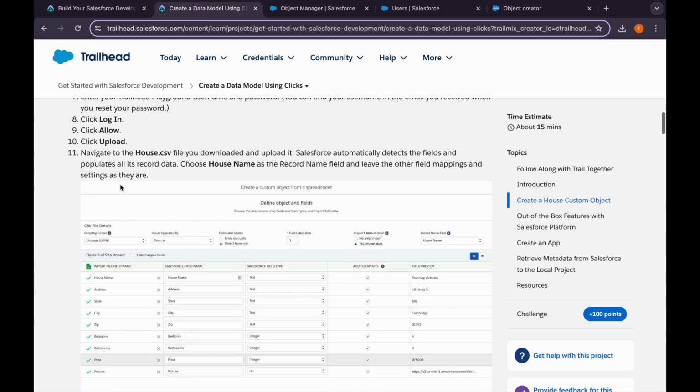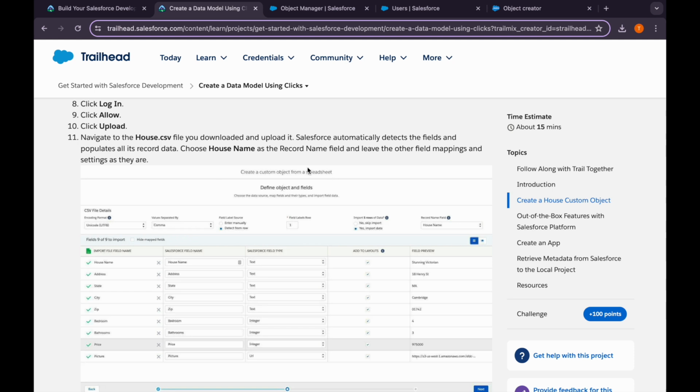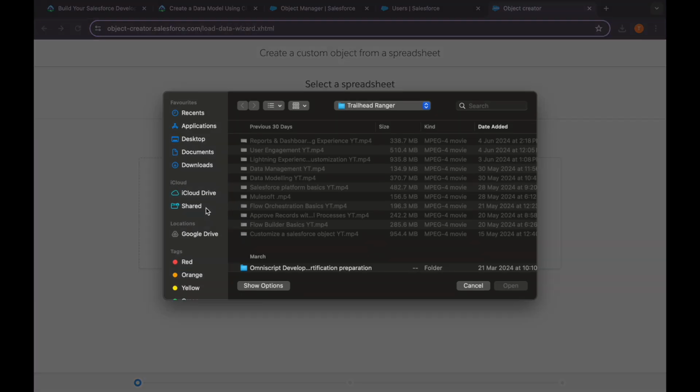and then we need to upload that CSV file, and we need to choose the house name as the record name field and leave the other field mappings as they are. Okay, so upload.